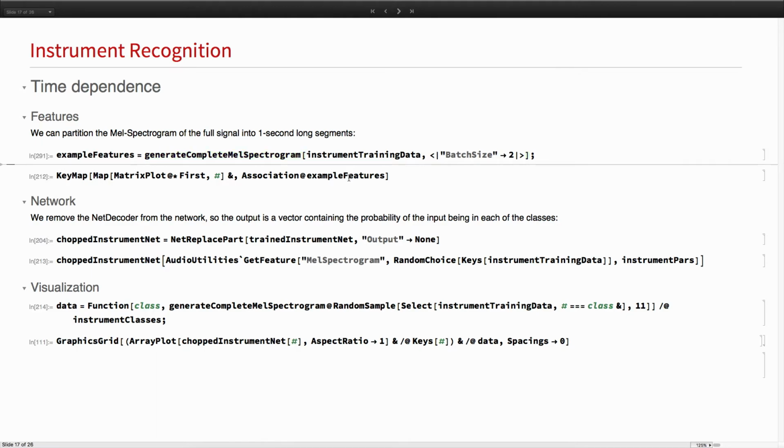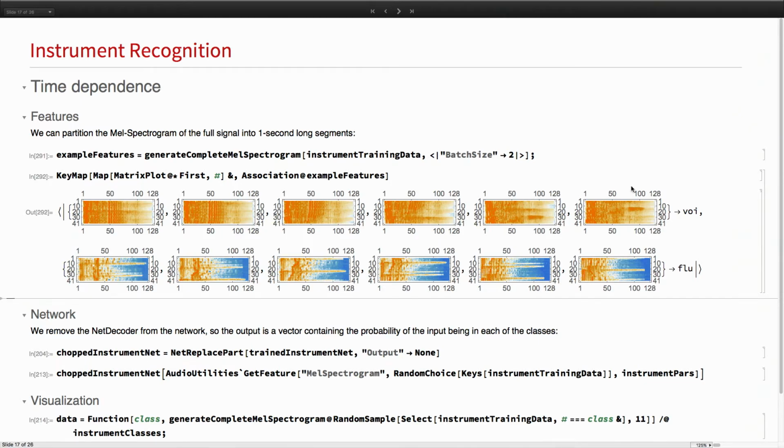And then, as I mentioned in the feature extraction part, we can actually map the network that we have already trained onto each partition. So this is one example of the feature we will be looking at. There is a list of fixed size images that corresponds to one single label. This is a voice sample, and this is the time evolution of this voice sample. Same here for a flute. I get a list that shows the evolution as a function of time of the signal.